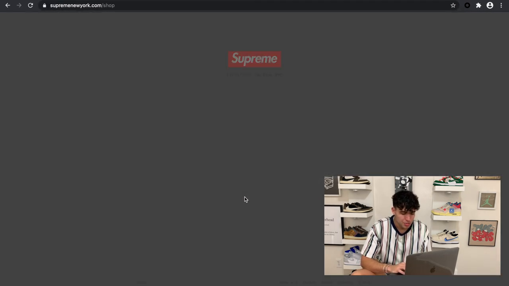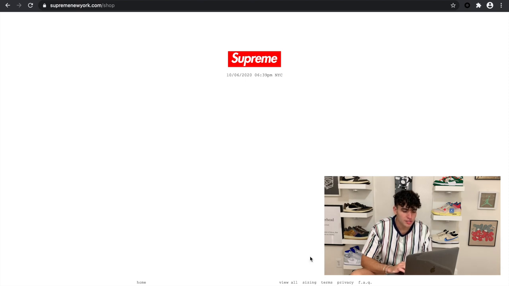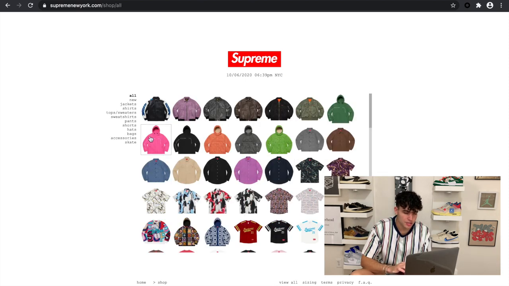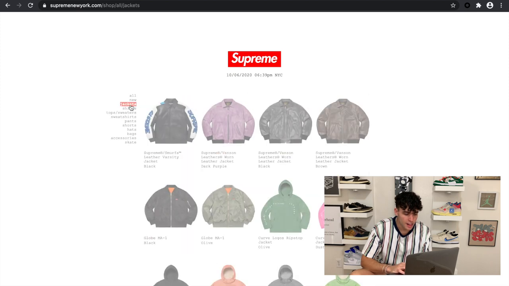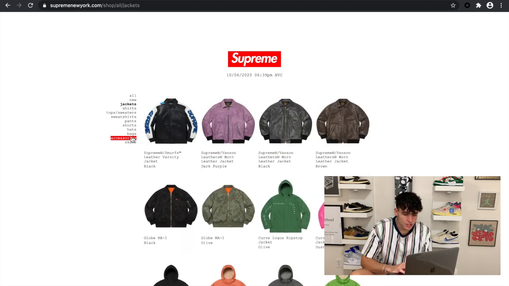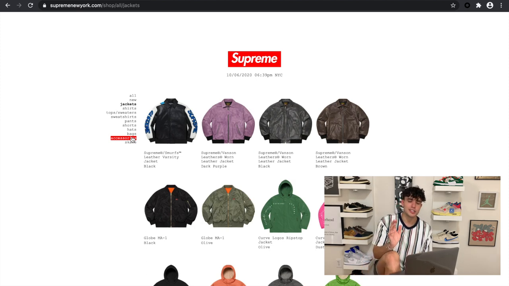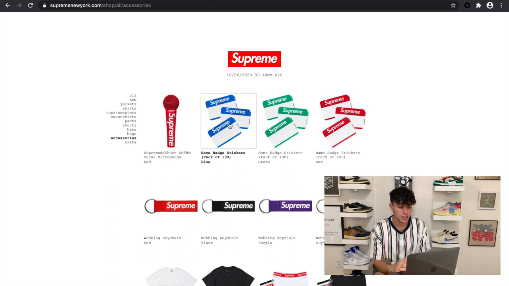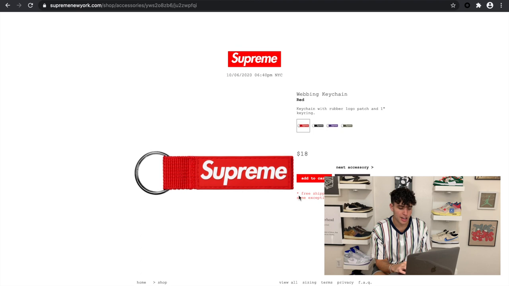And once you get into Supreme, you can go into the shop. View all is on the bottom. That's one of the best places. All right. So here are the steps to set up this autofill and make sure everything's working well. I usually just go to accessories. You can add really any random item. Let's just add this keychain. $18 keychain, oh my gosh.